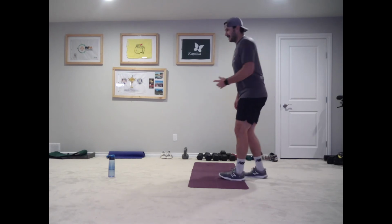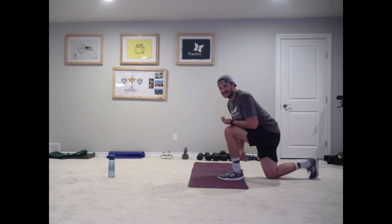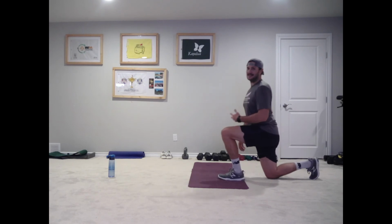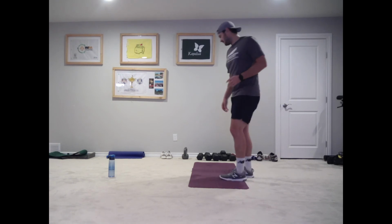Nice and controlled. Nice and upright with our body, okay? I know I can't see you, but just want to say, I don't want to see this, right? I can't see you, but this is the position we need to be in to come up from, okay? Nice and tall with that chest. Keep that core nice and tight and engaged, okay?